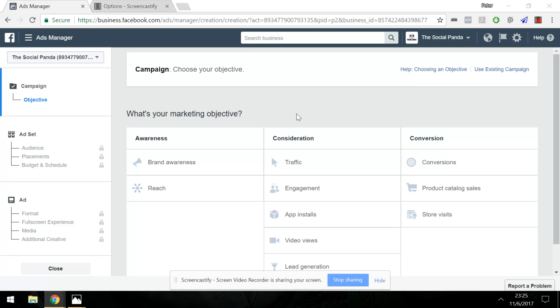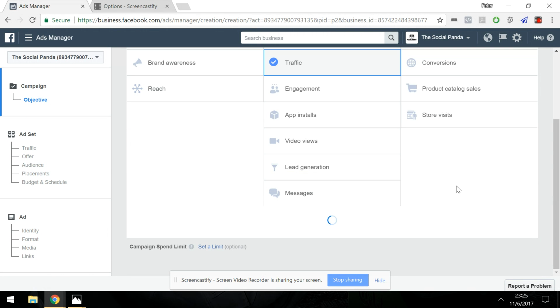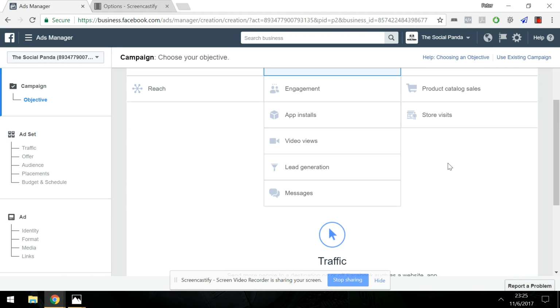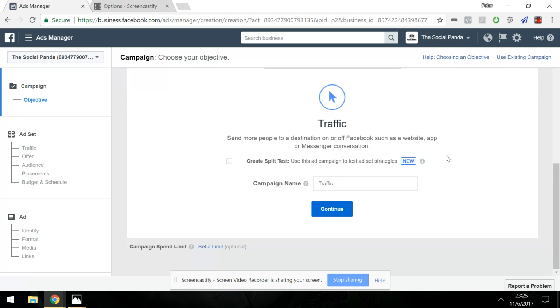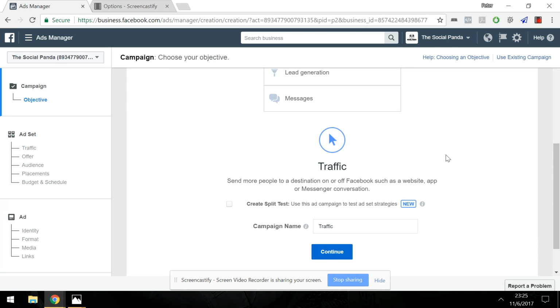So the first thing they ask us when we are creating this campaign is, what's our objective? The first thing that we want to select is traffic. For a lot of businesses that don't advertise on social media, traffic is their number one weakness. They maybe only have 100, 200, 300 people coming to their website or their storefront or giving them a call every month. And we know, based on the law of large numbers, that the more people that come to your website, the more people are going to convert and drive more business.